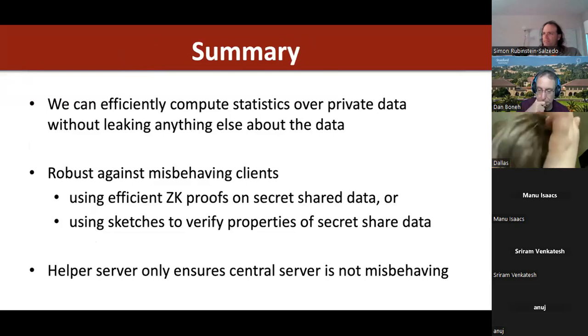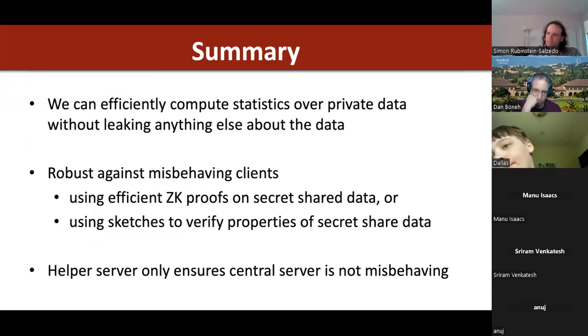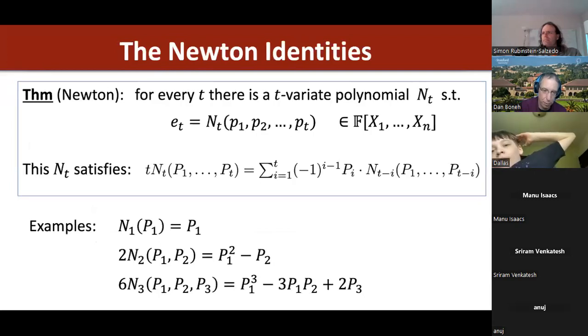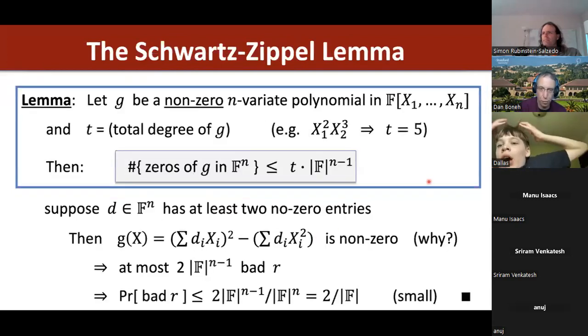Could you talk a bit on why the modulo number has to be prime? Oh, yeah, good. Okay, why do we need a prime number? Well, let me tell you this. It all comes back to the Schwartz-Zippel lemma. The Schwartz-Zippel lemma was pretty crucial for everything that we did. In fact, even for the later theorem, the Schwartz-Zippel lemma is very important. And remember when we plugged in n equals 1, we got the result that says that if G has degree T, it has at most T roots in F.